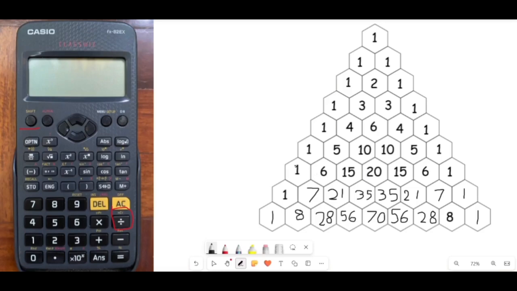So I'll write an example right now. So what I've got here is 8 choose 3. So what that means is you go down to the row that contains 8 and you count 0, 1, 2, 3. Because remember here we start with 0. So this will end up on 56 without you even needing to write out the triangle. And sure enough, if you put that in your calculator, it will come back with 56.